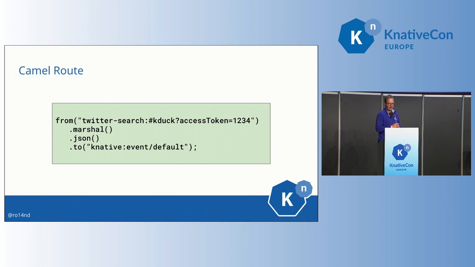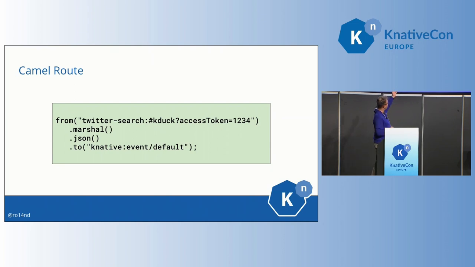So actually, let's have a quick look how this looks like from the code. So this is a typical example of Camel. By the way, who of you does already know about Apache Camel? One, two, yeah, okay, I would say maybe half of the audience. That's great. So then you probably recognize this kind of definition. So this is written in the Java DSL, so it's a builder pattern. So you put this into a class, and then you can create a route.